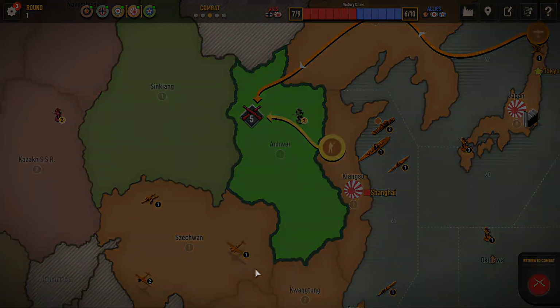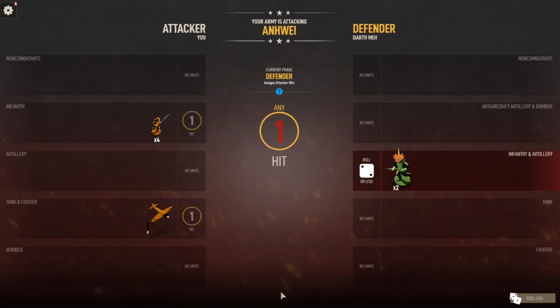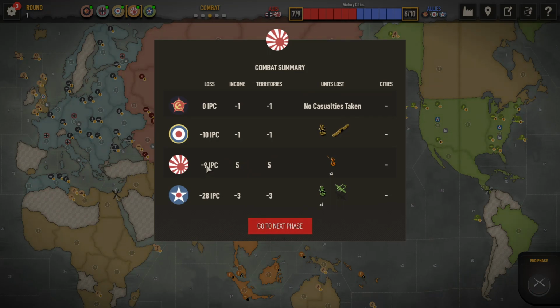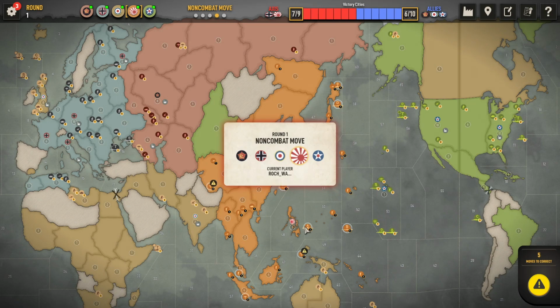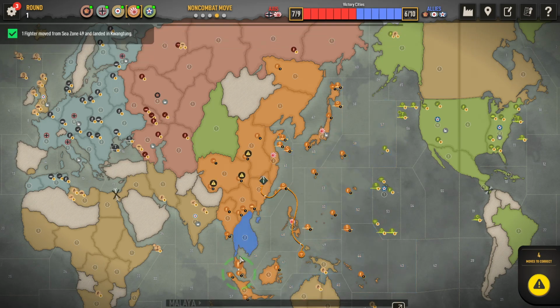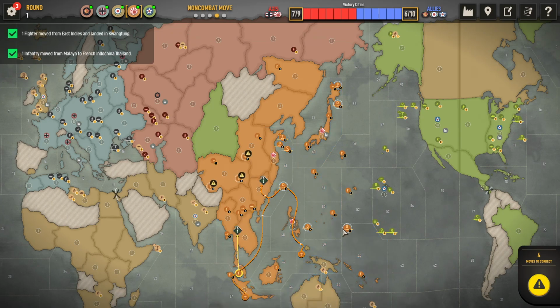Let's do this one. I need 2 hits from my infantry here. Come on, baby. Take that. We got that too. Okay. So we got everything we wanted here. IPC to 38. That's good. Take this guy here. This guy's gonna go here. This guy's gonna go up. This guy is gonna go here as well. Wait. Oh.